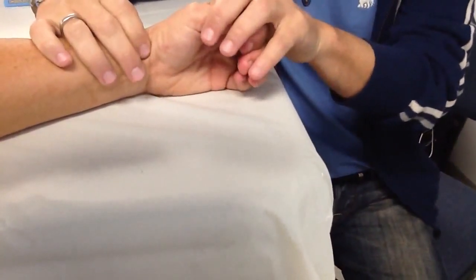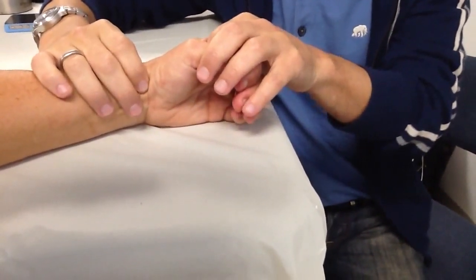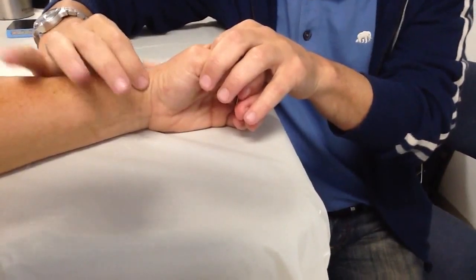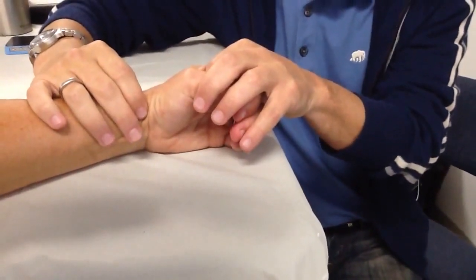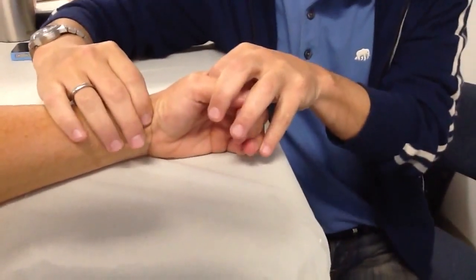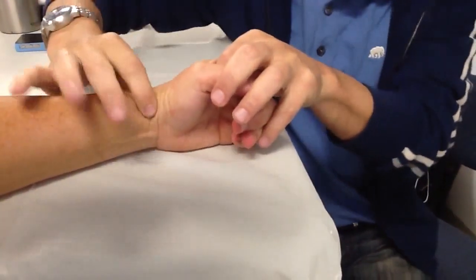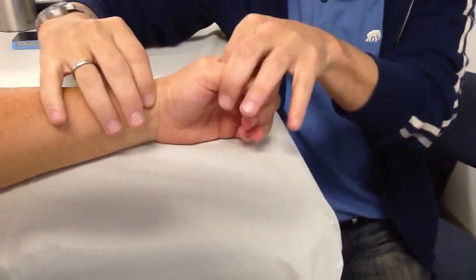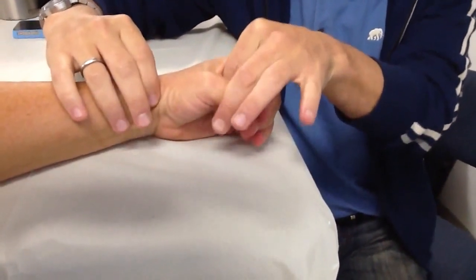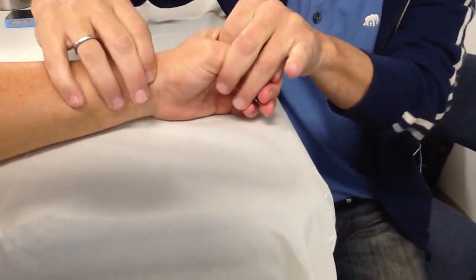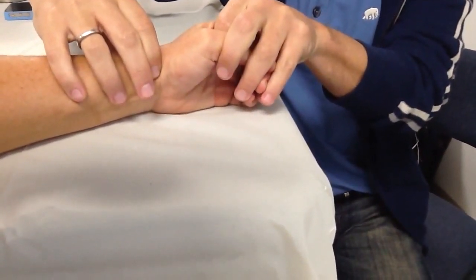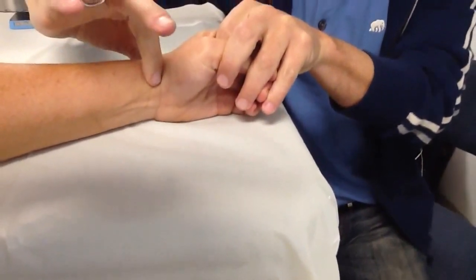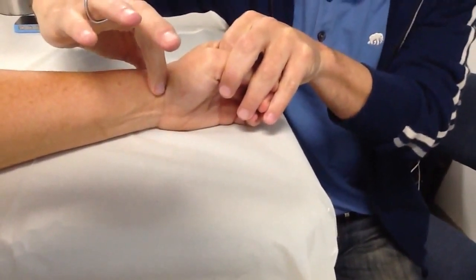What's very important about finding this position is you have to get under the scaphoid bone, and a lot of people are very tense and this tendon right here can get really taut, making it difficult to get under the bone as I roll. So as I control her wrist and her thumb, it allows me to find the angle, and it's different for everybody, to get that opening where my finger can slide into the scaphoid space, the space under the scaphoid bone.